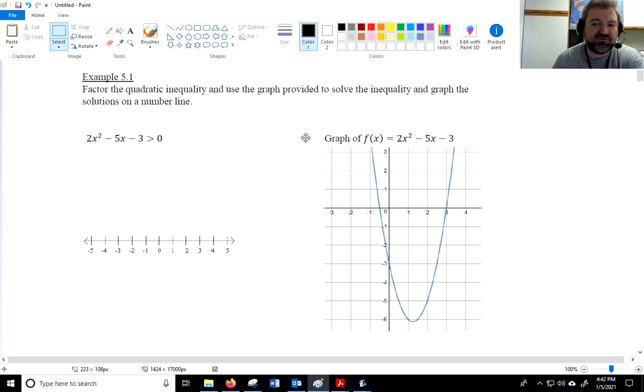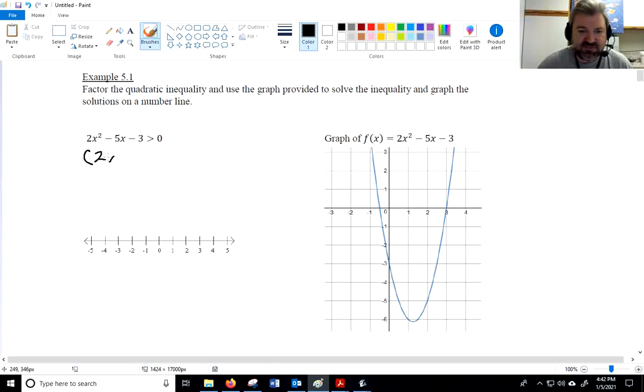You remember when we solved linear inequalities, we had to flip the direction of the inequality symbol, the angle bracket or alligator looking thing, anytime we divided by a negative. Well, with quadratics and other higher order equations, we just simply can't do that. So we're left with simply testing regions. But don't worry, it's not as hard as it sounds. So here we go. All right, so let's factor.